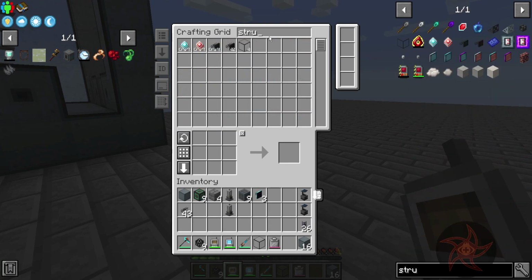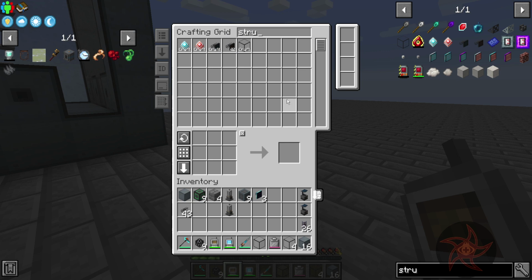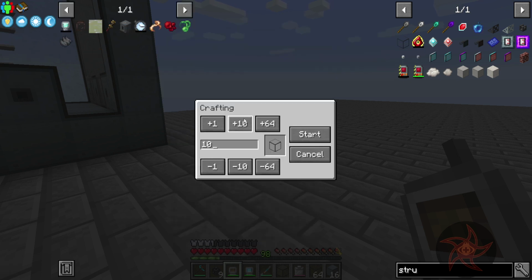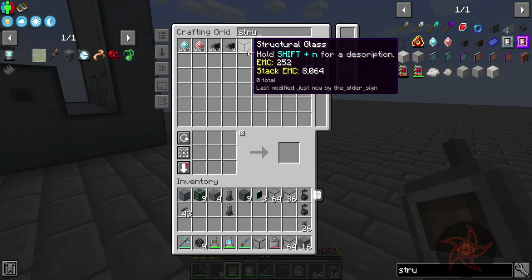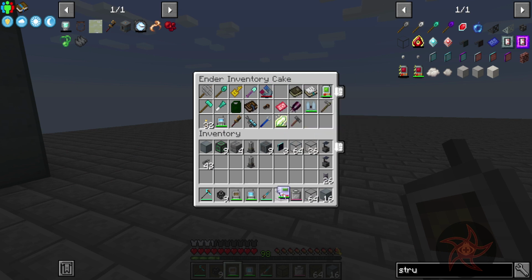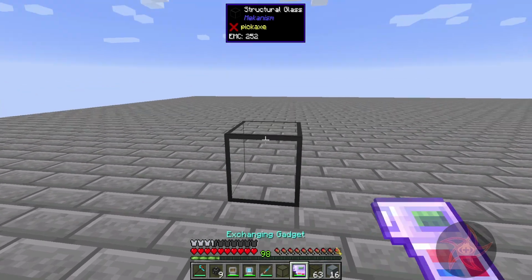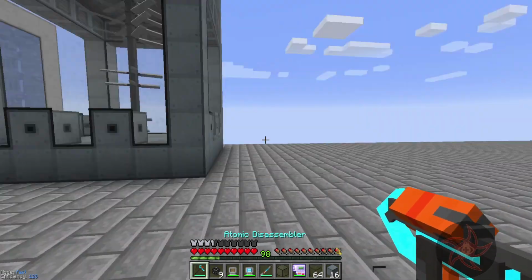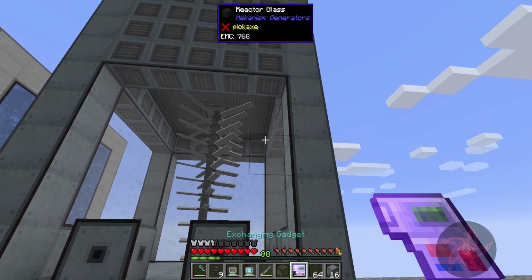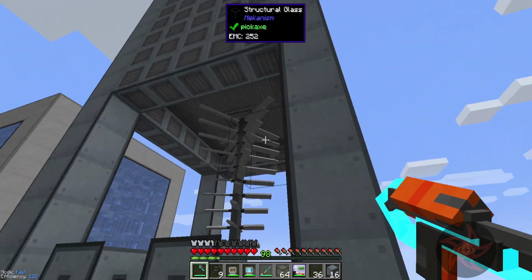So, structural glass, give me more stacks of that, would you? Stuff's definitely cheaper. You know what? Another half stack on top of that. It doesn't work with it. Oh, well, that wasn't it. I replaced all the reactor glass with structural, and it's still like, no.